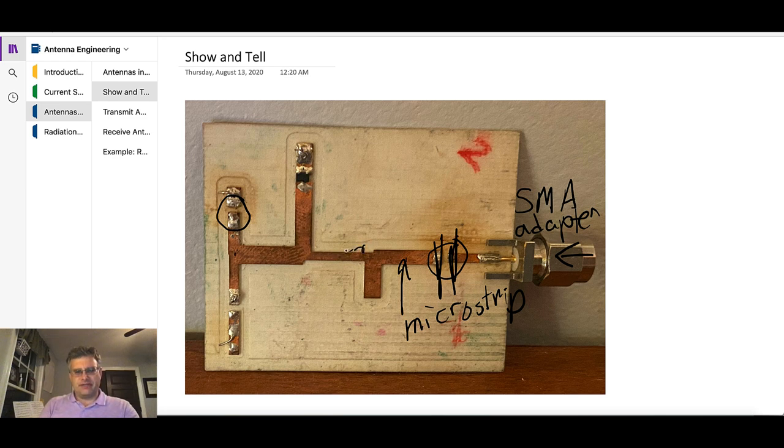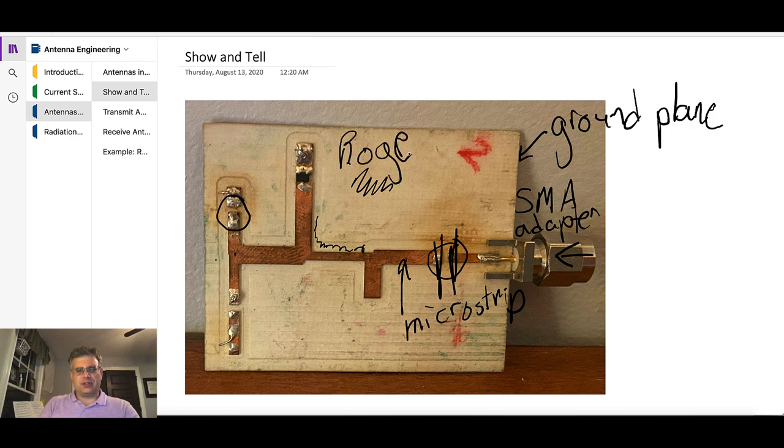You can even see the kind of mill channel from this circuit board that was made. And the backside of the circuit board, of course, is the return path of all the transmission lines, and that's a ground plane. You notice this circuit board material is this white material. That's likely because this is a form of Rogers substrate. It's different than the typical green FR4 that you're used to working with.